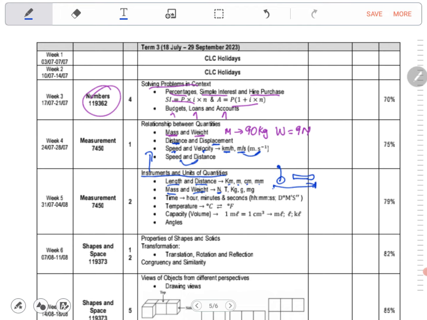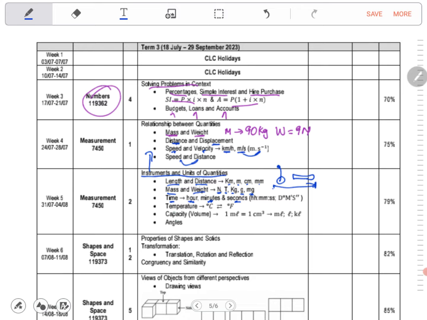And then for mass, we have tons, kilograms, grams, and milligrams. There are many others, but we'll confine ourselves to these ones. Measurement of time. Obviously, we use a watch, clock, stopwatch to measure time and time that has elapsed. We use hours, minutes, and seconds, and sometimes we'll have to convert between these. We know 1 hour has 60 minutes, whilst 1 minute has 60 seconds, and that's what we need to do.